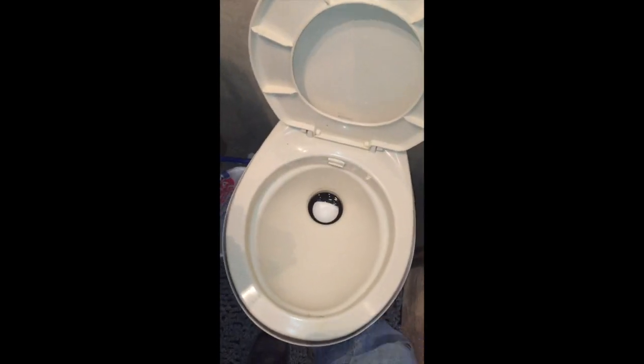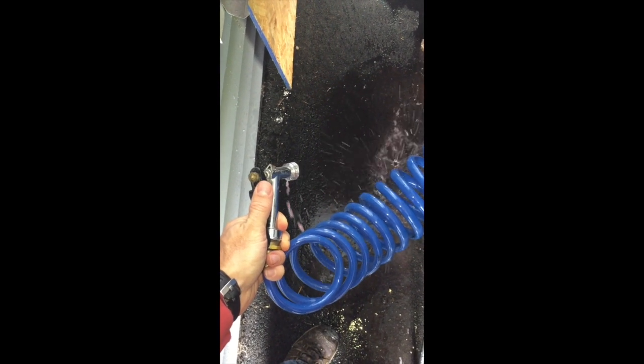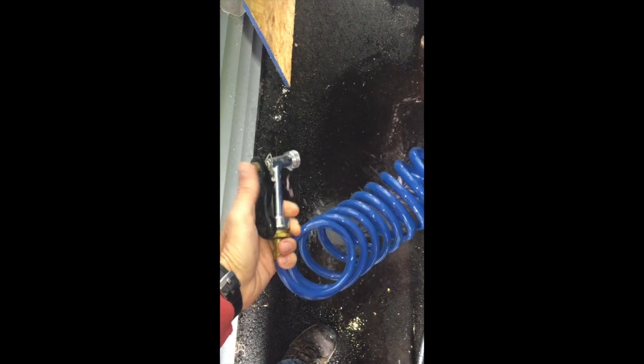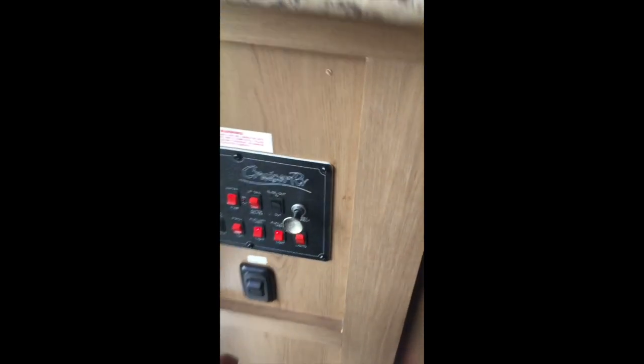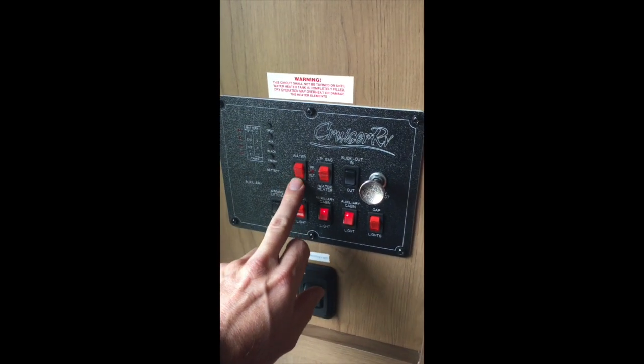If you do not have a winterization tube, you can also just buy 6 or 7 gallons of RV antifreeze and fill up your fresh water tank and then turn your pump on and do the same thing I'm doing right now. Okay, when you get all the antifreeze filled up in all your sinks and showers, turn off your water pump.